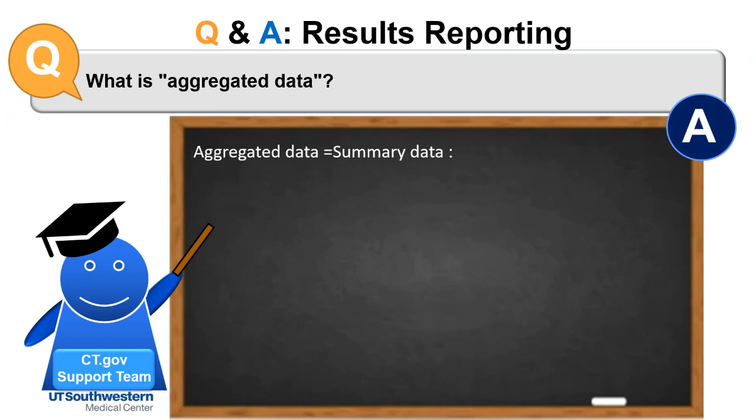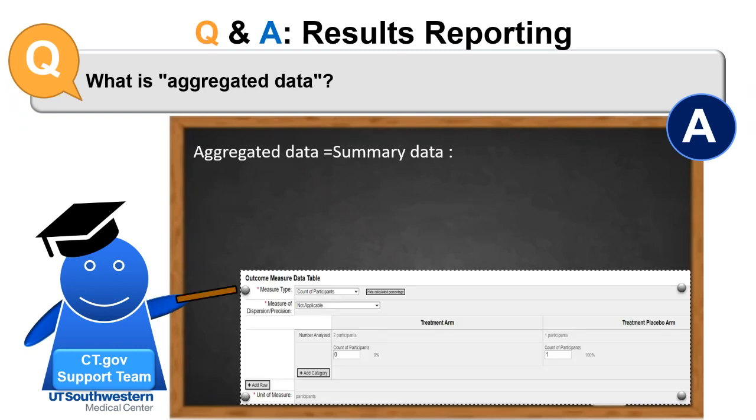For results reporting in ct.gov, you need to manually enter those summary data per arm in ct.gov. You cannot upload the Table 1 of the manuscript. There is no upload or auto-populate option for results reporting. Here is a screen capture of the results reporting section of ct.gov. I'm not going too much into detail, but there are two types of data that can be included in the outcome measures and statistical analysis module. One is discrete data, and the other one is continuous data.